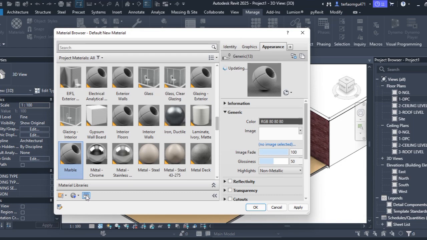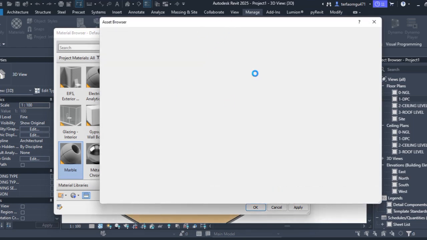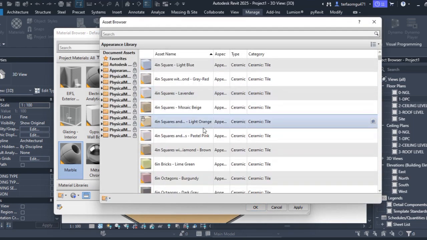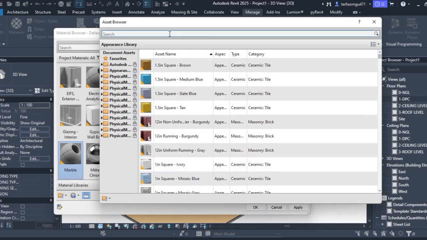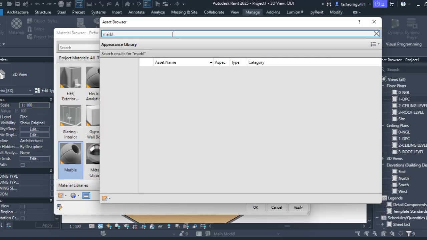So this is the asset browser just right under here, so I'll click on that. The asset browser has a whole lot of materials that you cannot even imagine. So I can just go here and type in marbles, then I can enter. So you just need to give it some time.